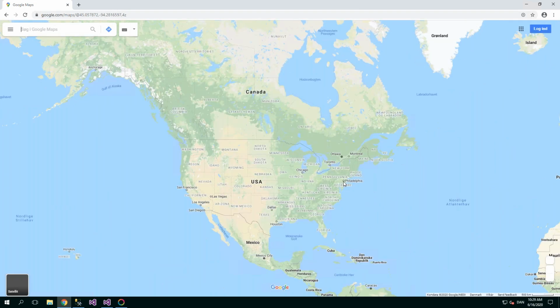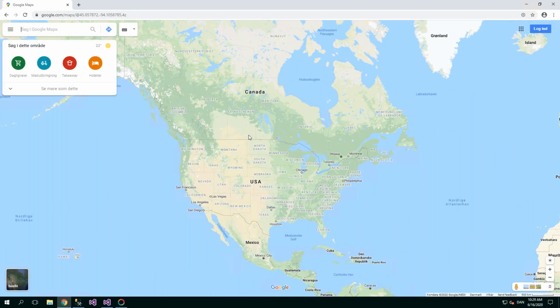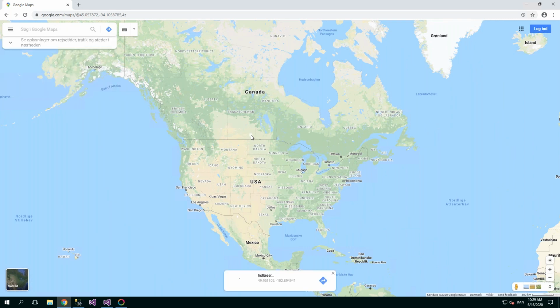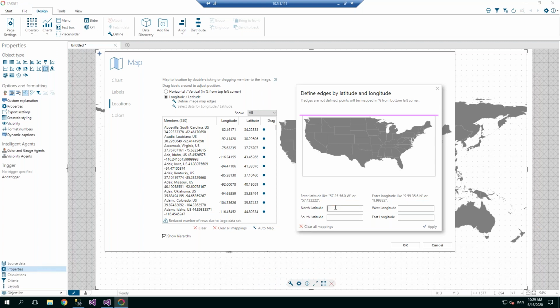So if I was to find my north latitude, I'll click somewhere up here and it'll tell me that north is probably something very close to 50, and west is something very close to minus 125, etc. So that's an easy way to do it. So I did it for this one here, and I found that 50 was the right thing to put here. 22 south latitude, west longitude minus 125 as you saw, and east minus 66 in this case.